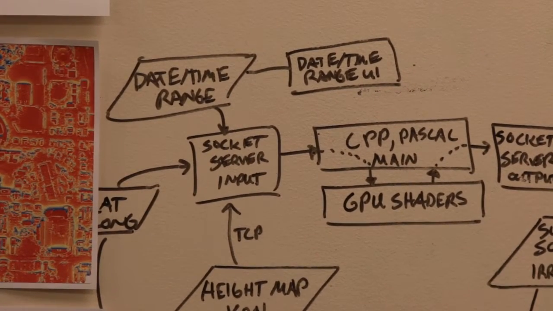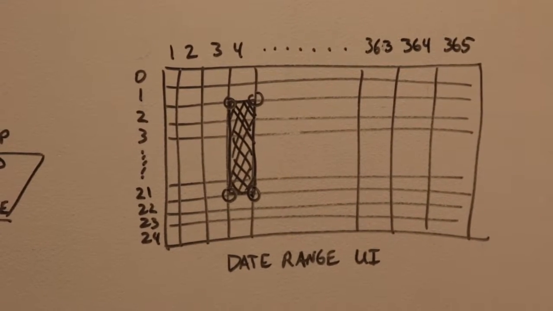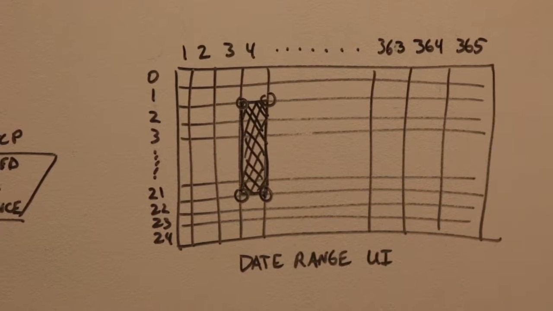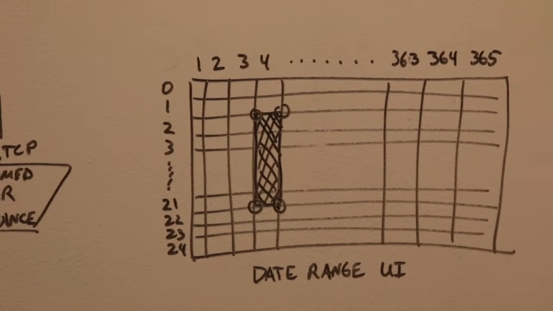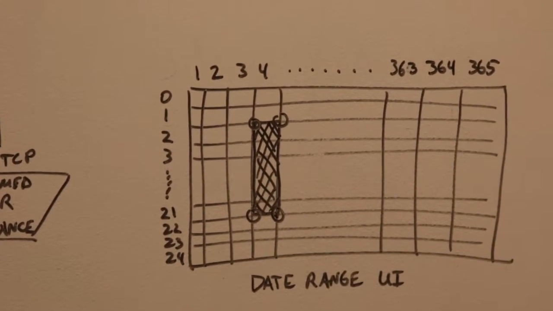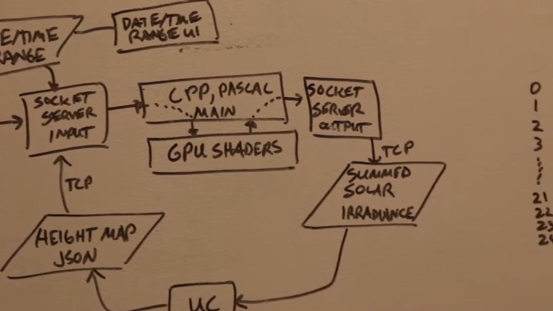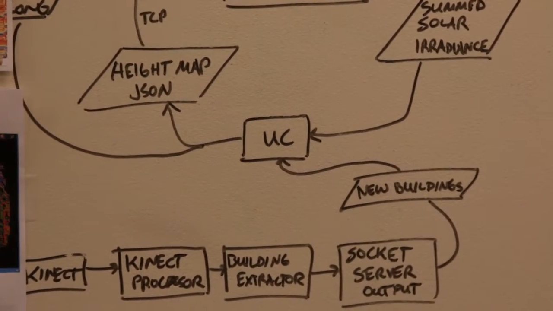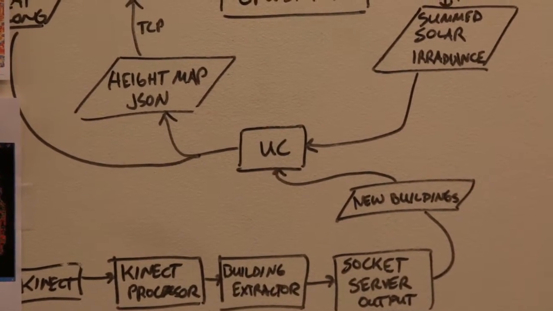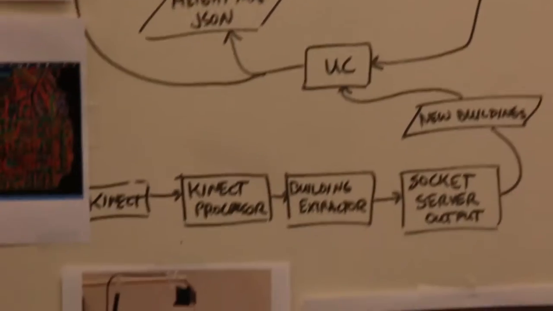Additionally, we can choose a date-time range, which could be an interface similar to this, using hours and days of the year to specify particular ranges, such as June 21st, or the entire month of December, or only the hours at 2 p.m. Once it's computed, the output goes to an image through a socket server and can be brought back into UC Winroad or other sources for projection onto the physical surface or virtual surface.